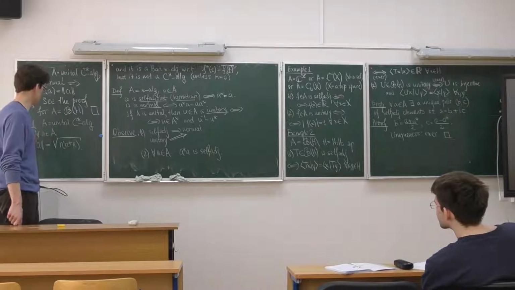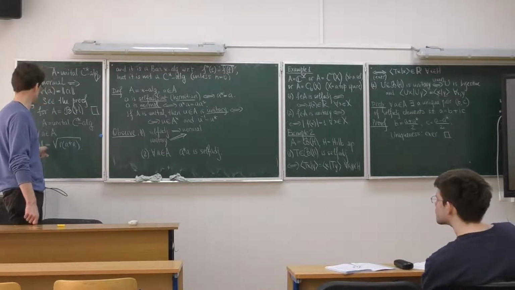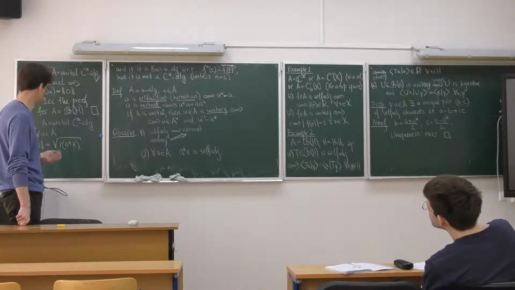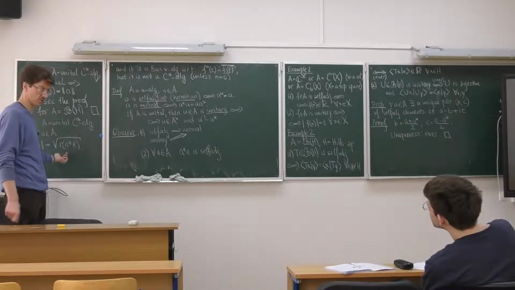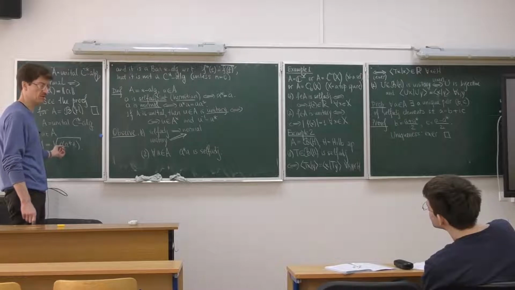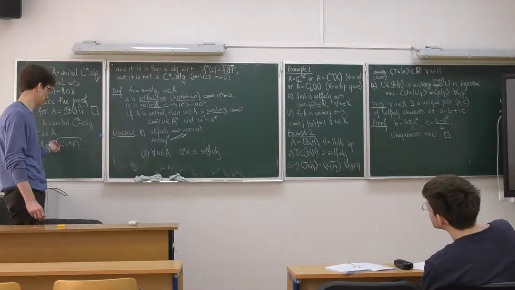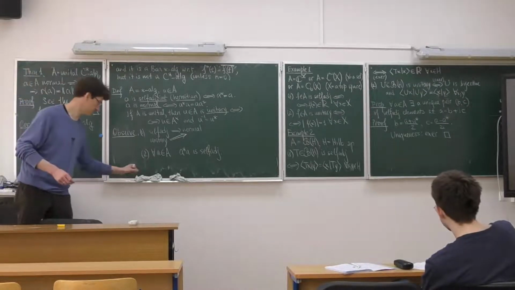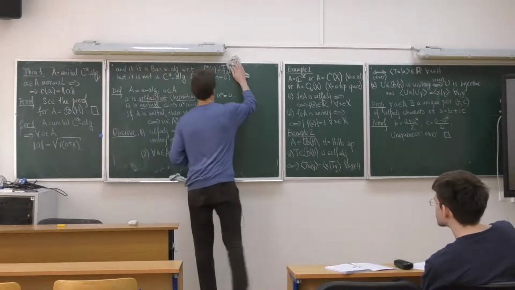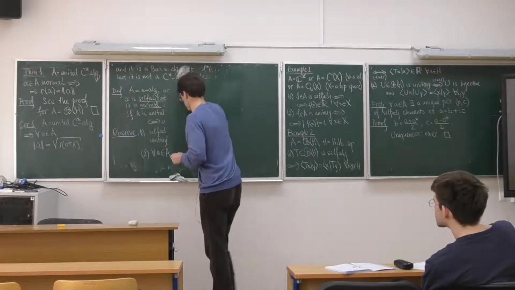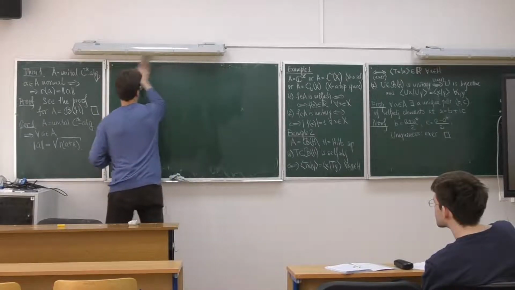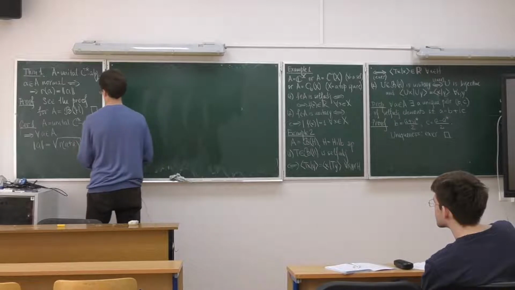So an important feature of this formula is that it expresses the norm in pure algebraic terms. The right-hand side of this formula is completely determined by the algebraic structure of A. It doesn't depend on the norm. And we see that the norm on a C-star algebra is uniquely determined by its algebraic structure. In other words, we can now state another corollary, which follows from this formula.